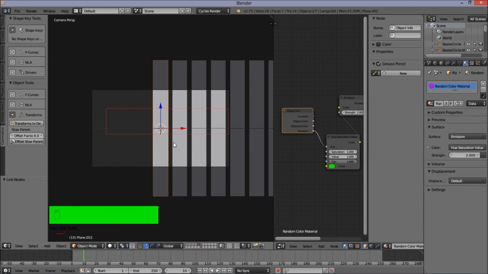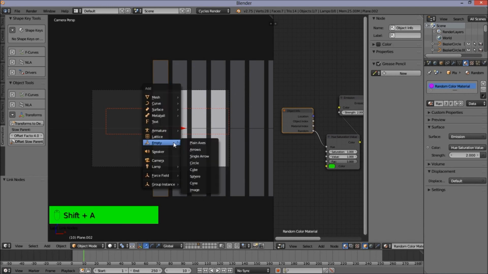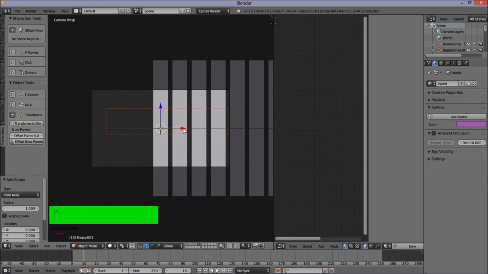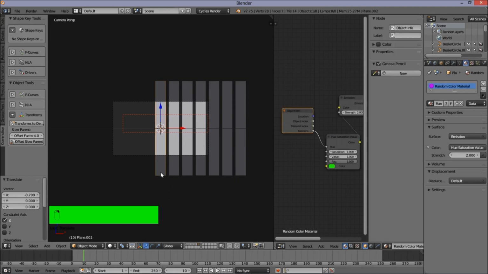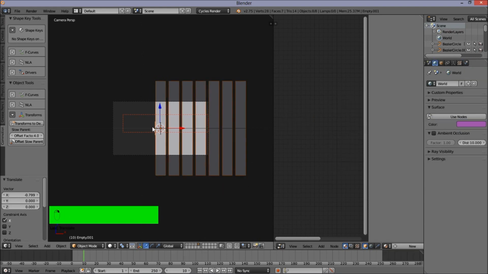So Shift A, and once the add dialog pops up, go to empty and click plane axis, and just pull this to the side here. Scroll down to zoom out. We're going to right click on one of our planes, be the box select, left click and drag a box over all our plane objects, and then hold down Shift and right click on the empty.